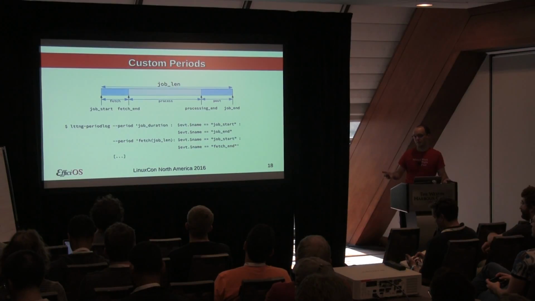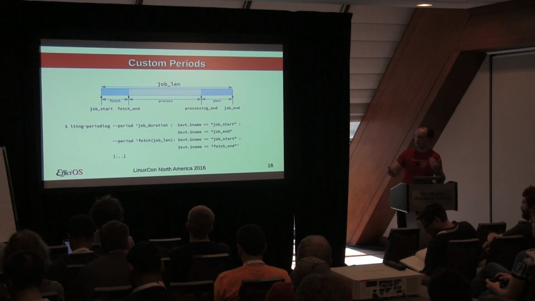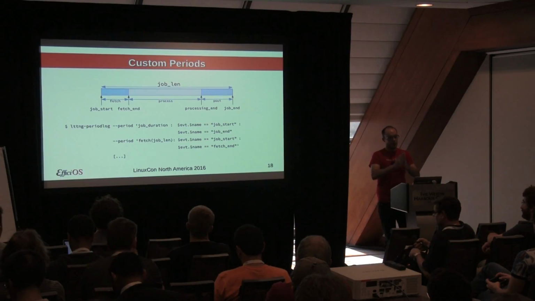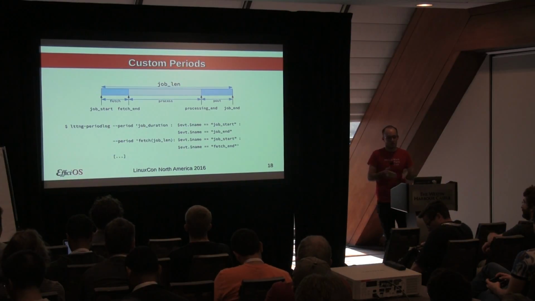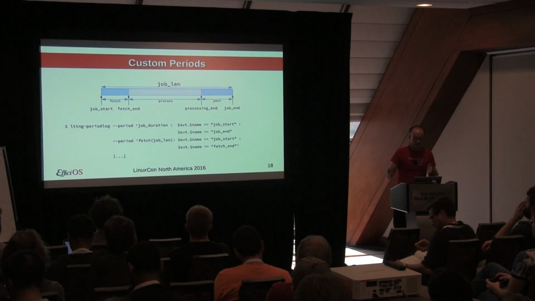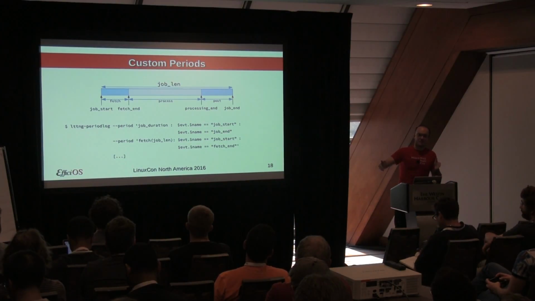So to give an example, if you had a user space application that is processing a job, you would see, well, the job itself, the boundaries. So you always need a hook in the trace to know where to start and where to end the job. And you can break down that period by sub-period. The same applies to the kernel, by the way.